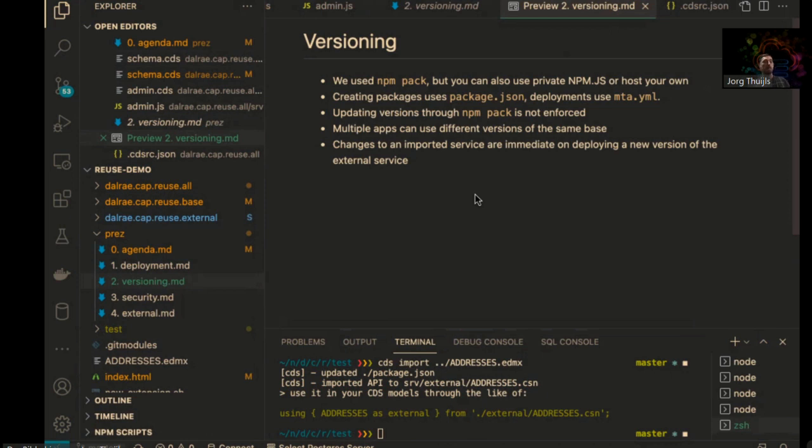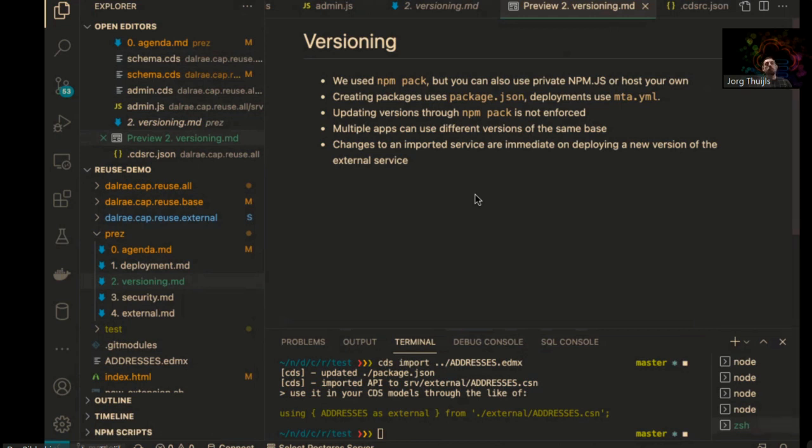If you use something like private npmjs, it actually forces you to update the package.json version, right? I forget what the actual commands are, but that will at least get you to think about your versioning from a packaging point of view. However, if you deploy this, the MTAR files are made out of the information in your MTA YAML file, which is not in sync with your package.json file. So it is very possible to deploy an MTA with a different version than your reuse package, even though they're the same. If you don't keep very tight control over what you are doing with versioning, you are very quickly going to run into a lot of trouble.